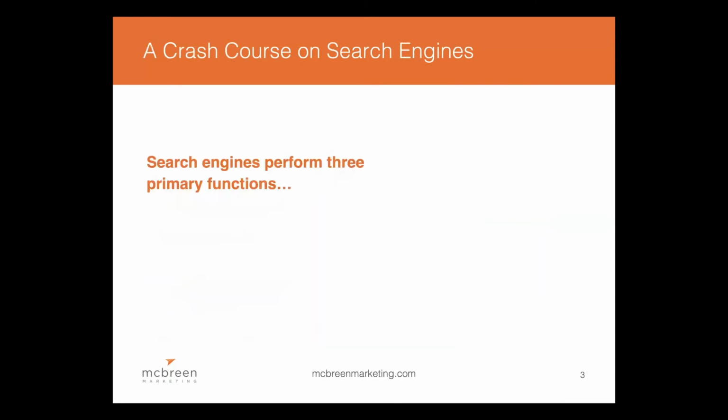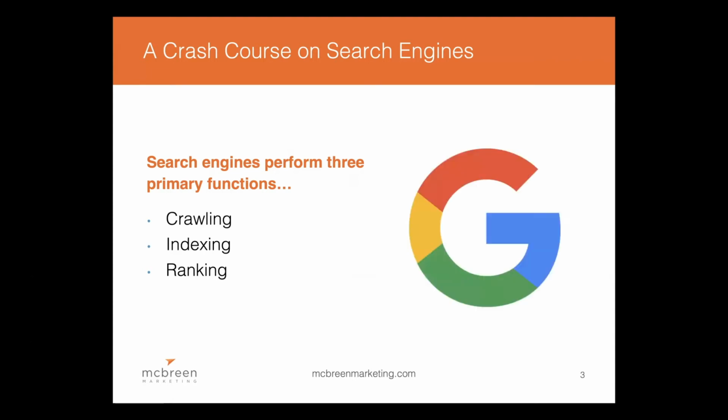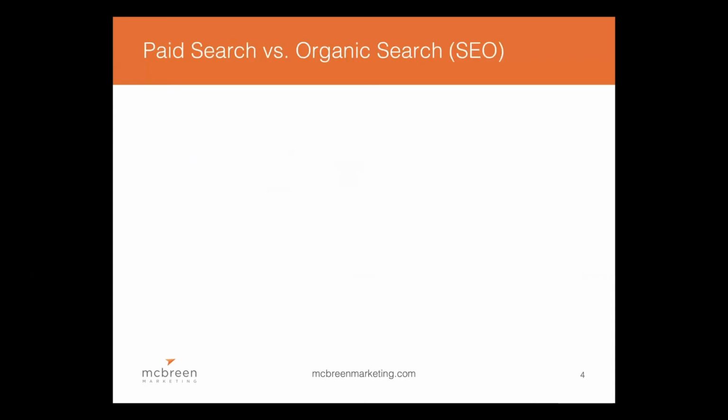So before we get started, just to give you a crash course on search engines. Search engines basically perform 3 primary functions. They crawl the internet to discover available content. They build an index of that content. And then based on searches, the content is ranked using a set of super secret parameters defined as a search engine algorithm. The paths the crawlers take is basically an expressway of clickable links from site to site to site. And we might as well call this geo or Google optimization, because Big G runs the show. Big G is the freeway, with your content the destination.